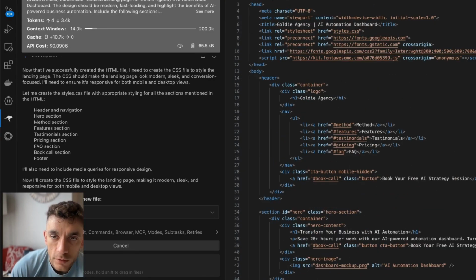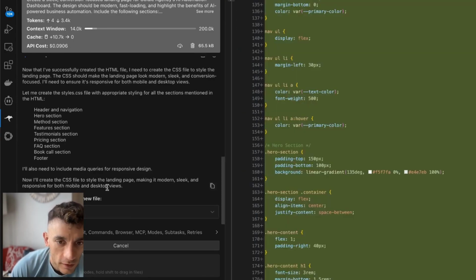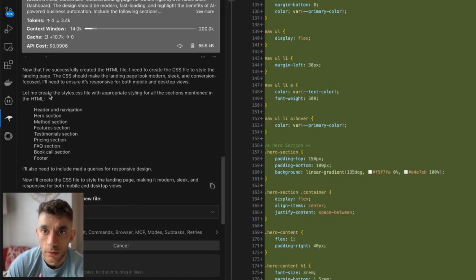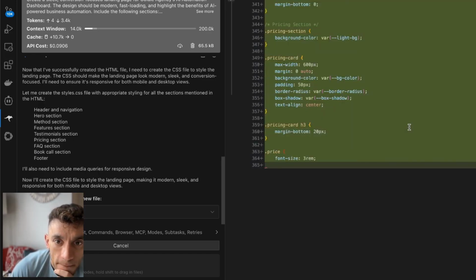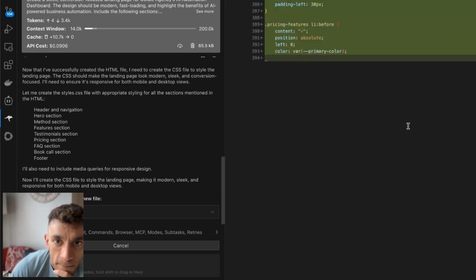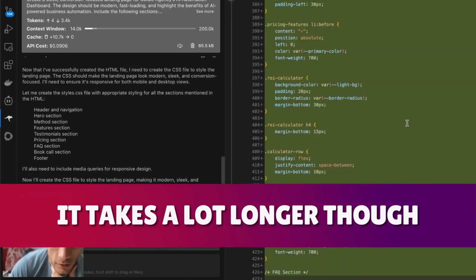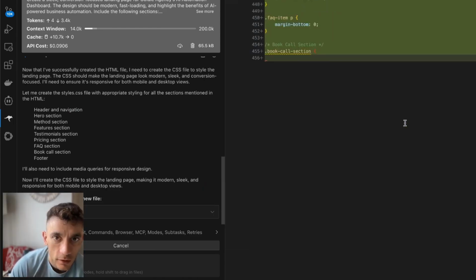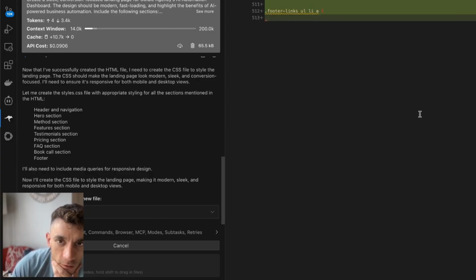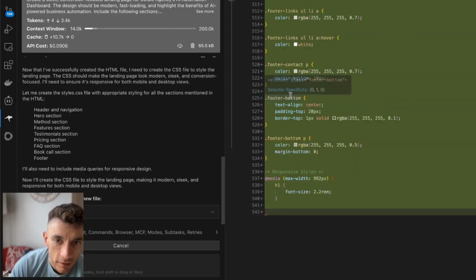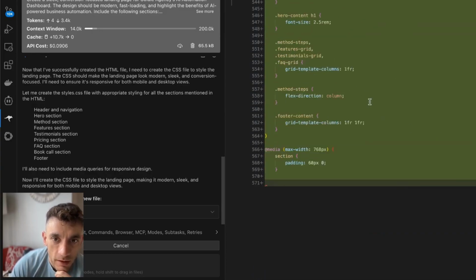I'm wondering as well which one is the best at copywriting, but we'll test that in a sec. And you can see it's creating the navigation and everything too. Definitely takes a lot longer though, if you compare the time that it took with Claude versus Gemini. Gemini seems to be way faster at coding, but really what matters is the quality of the output. So we'll test these in a sec and see what we get back.